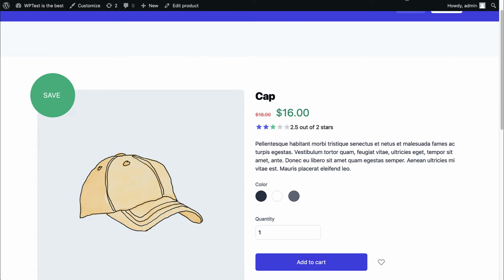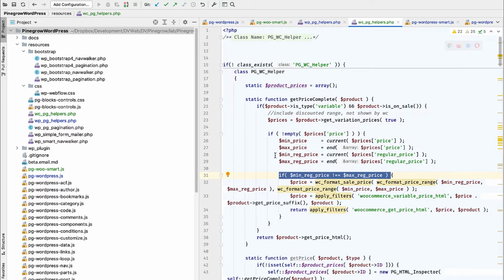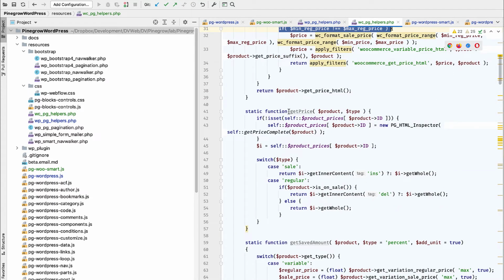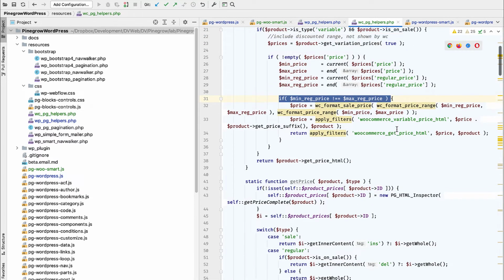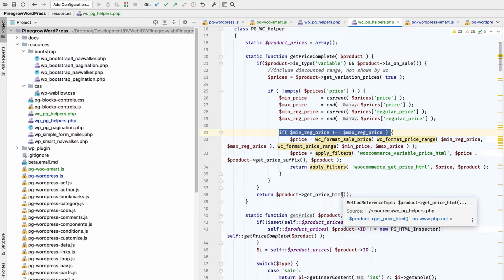But actually what we have to do to make this possible, in the background, so here we have our get price code. So this will call the WooCommerce get price function, get price HTML, and this doesn't return just price information.